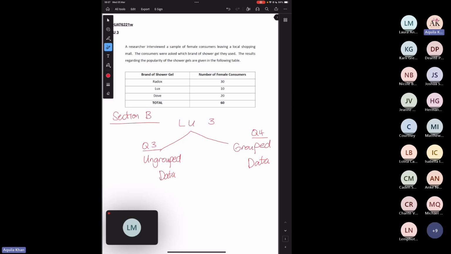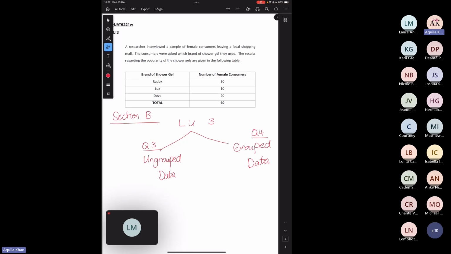And grouped data just has more formulas that you'll have to work with, rather than the straightforward calculations that the ungrouped data section will have. So it really is entirely up to you. If you're up for the challenge in terms of grouped data, then that's perfectly fine as well. But whichever you prefer, I will be going through both of them.